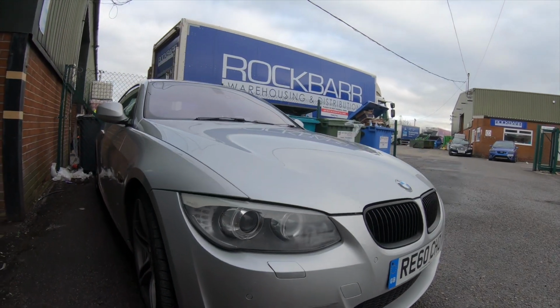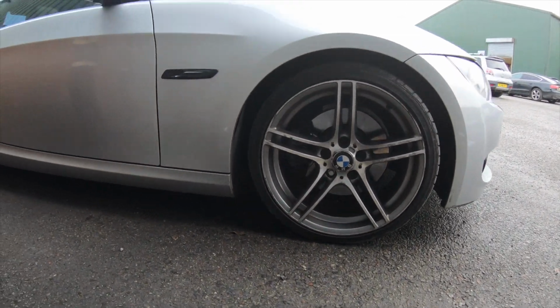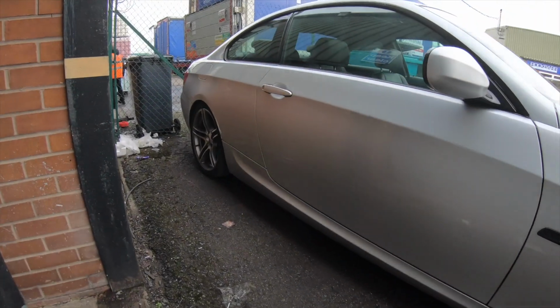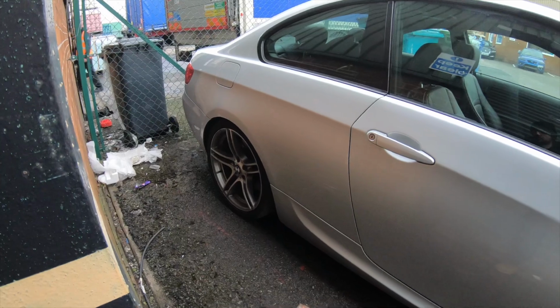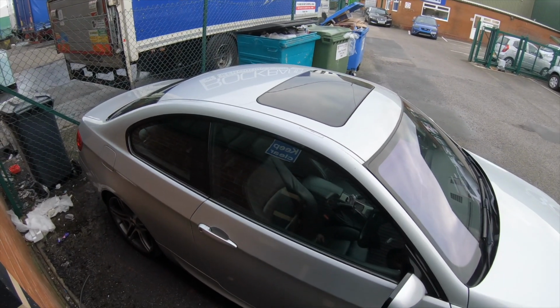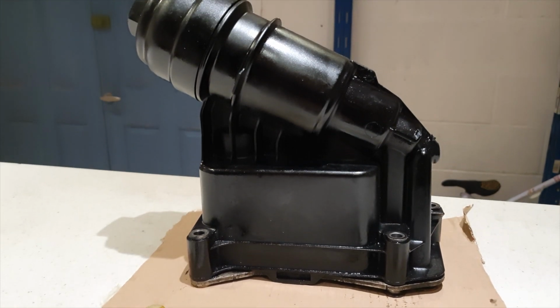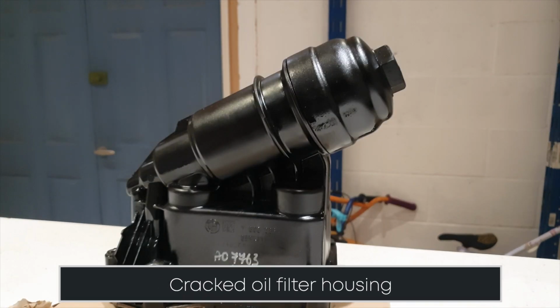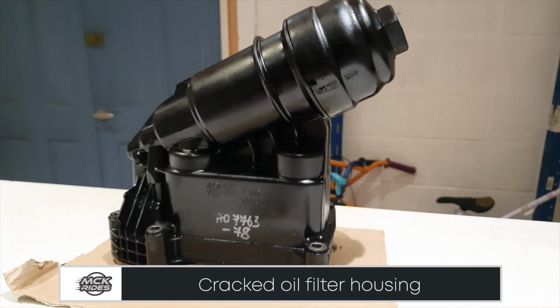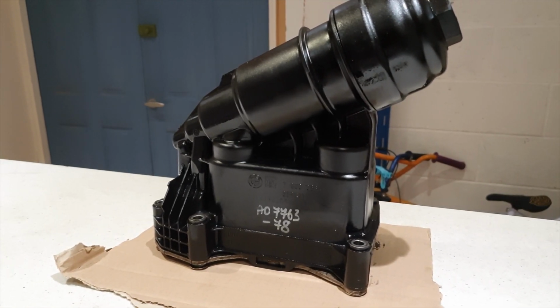So actually I just left it during the year, but obviously that caused the car to fail the MOT because they put it down as oil leaking excessively from the engine, and dangerous for bicycle riders or motorbike riders, oil spill on the road. So when they failed the MOT, I went and bought the part. The part in question was the oil filter housing, as you can see there, and it's apparently a very common fault on those engines. Basically the housing somehow breaks, the plastic simply, I don't know, cannot handle the pressure, or something happens. A bit of a weird problem, to be honest, but that's what happens.